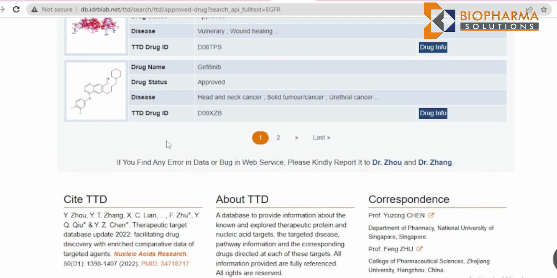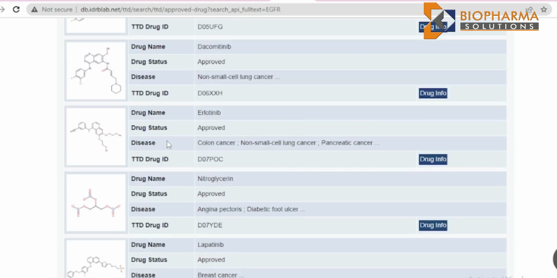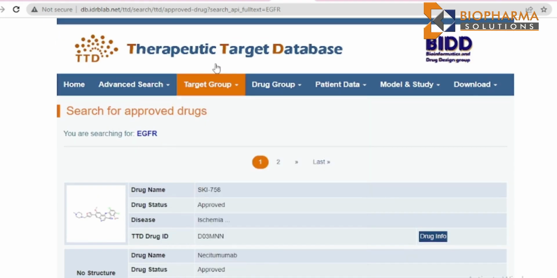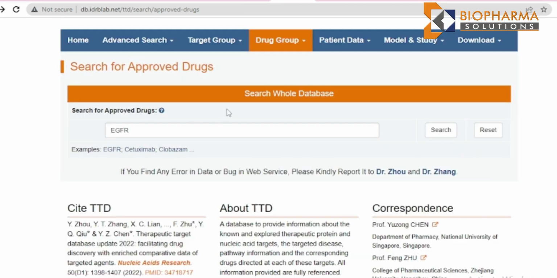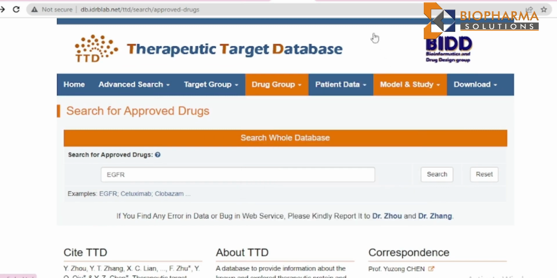So similar to DrugBank which we had earlier, because the ligand part we have already seen, but here I just give you the therapeutic target database that will help you in identifying that also.